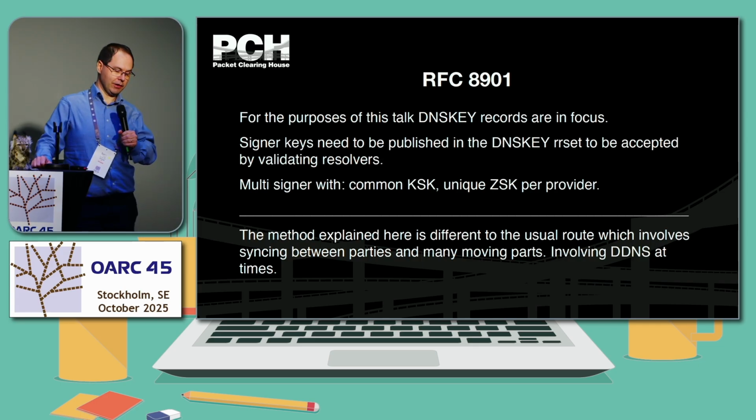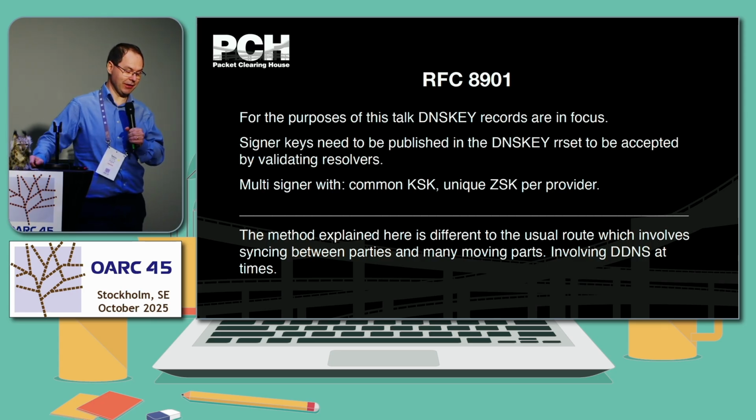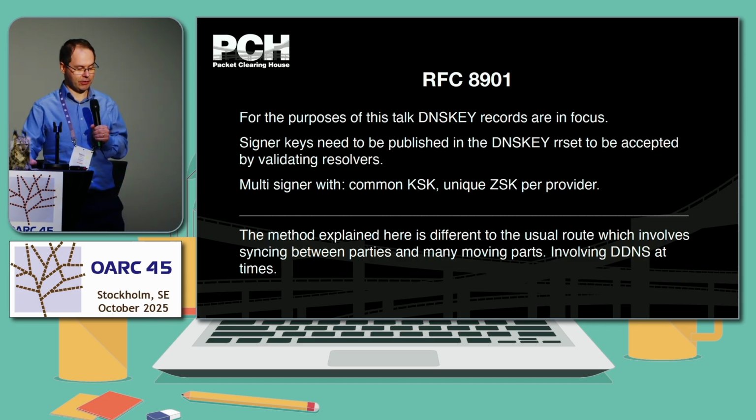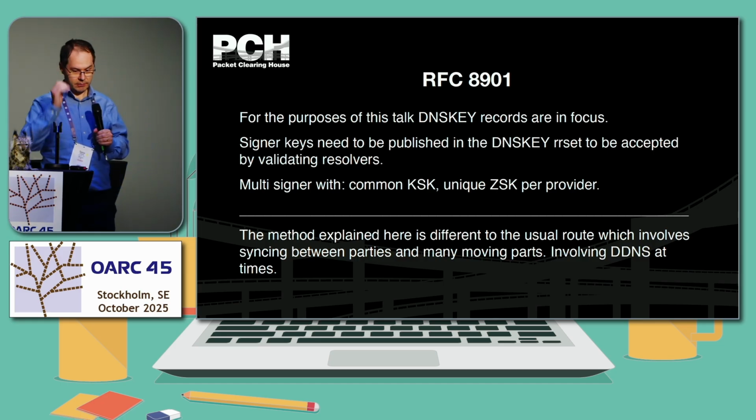And this is the multi-signer RFC, so this is what we are talking about. To keep things simple, and this is a quick talk, DNSKEY records are in focus for multi-signer and for DNSSEC, of course, but especially for DNSSEC multi-signer. The signer keys need to be published in the DNSKEY RRset to be accepted by validating resolvers. The scenario we are going after now is a common KSK with a unique ZSK per provider.